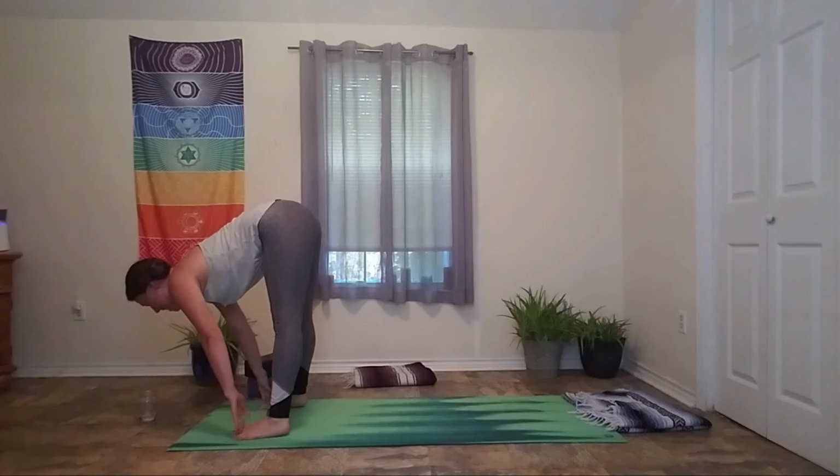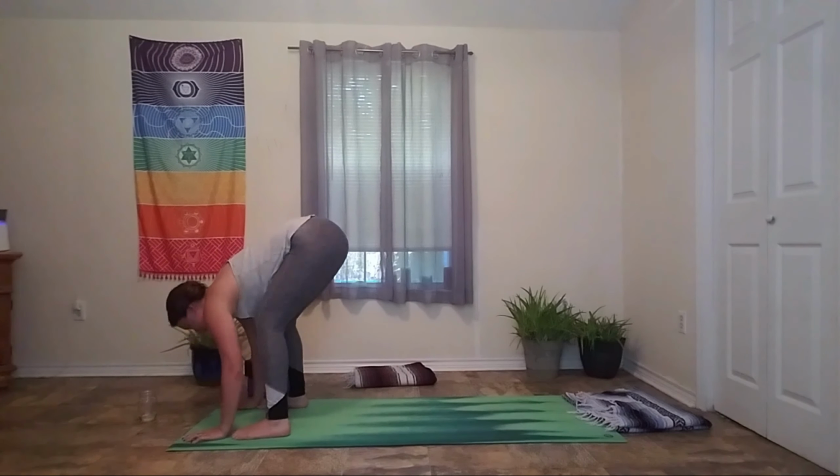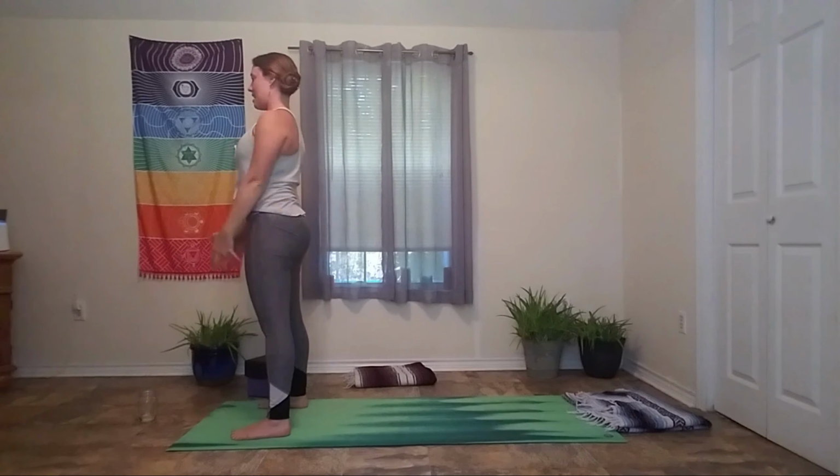Give yourself a nice deep inhale, halfway to lengthen. Exhale, fold it in. Inhale, sit back for chair. Exhale, draw to standing, hands to your heart.